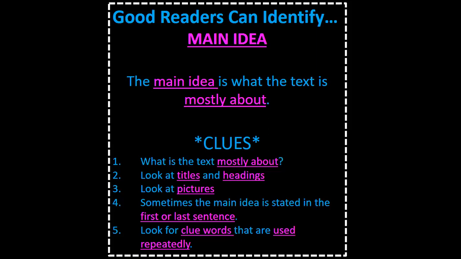So whether you're looking for the main idea in the entire text or just given a specific paragraph to find the main idea, always pay attention to the first or last sentence. They can give you clues as to what the main idea is for that particular paragraph. You also should be looking for clue words that are used over and over throughout the text.